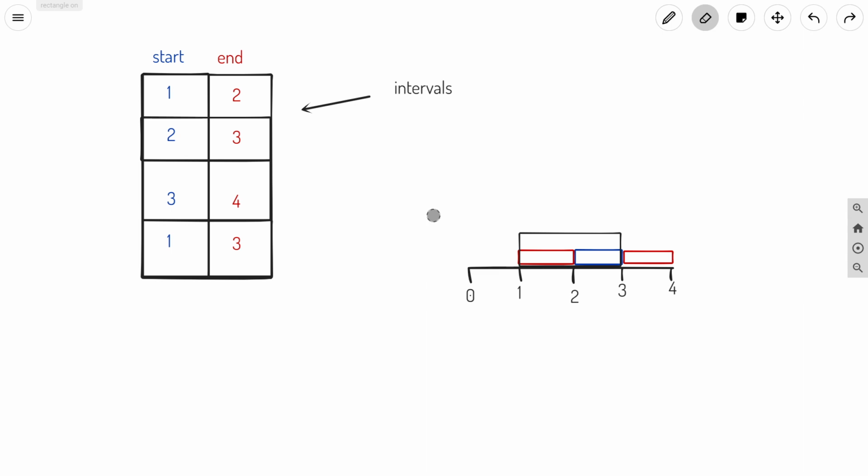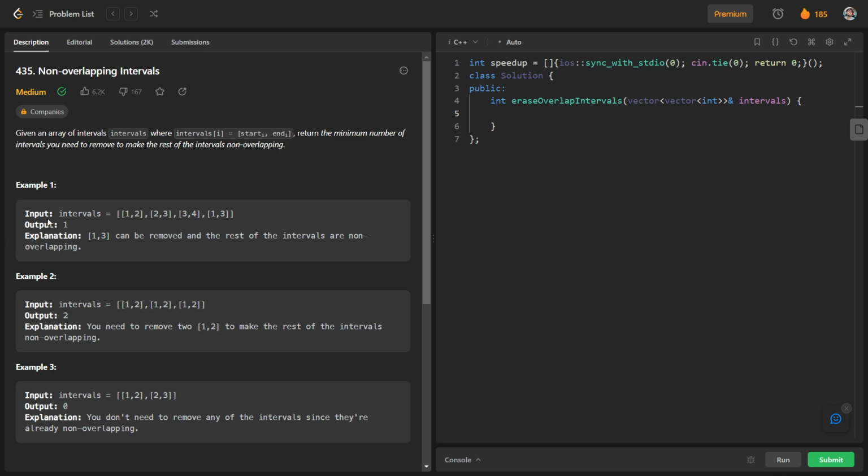So for this case we will remove only one interval, that is interval 4. After removing interval 4, we get our other intervals as non-overlapping. So for the first input our answer is 1.